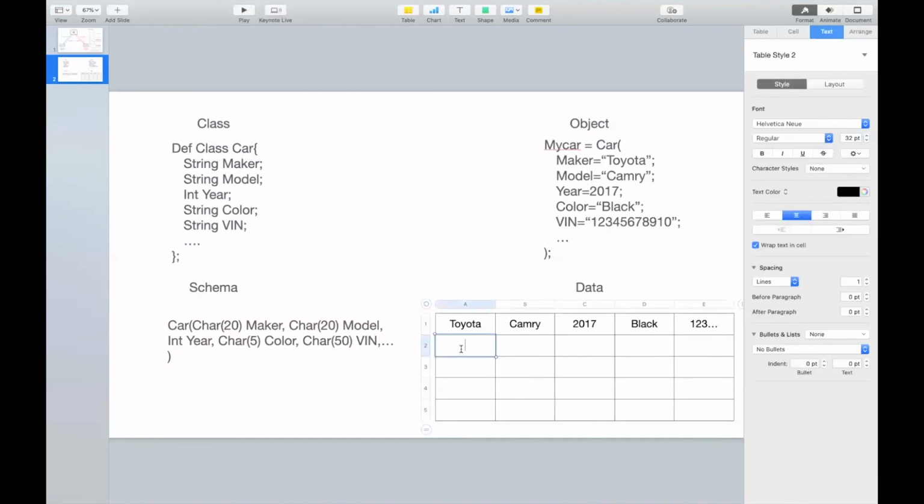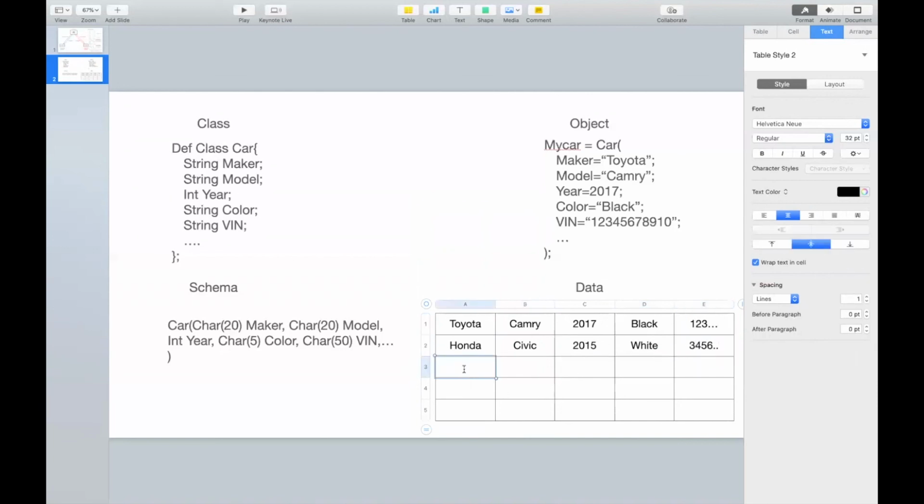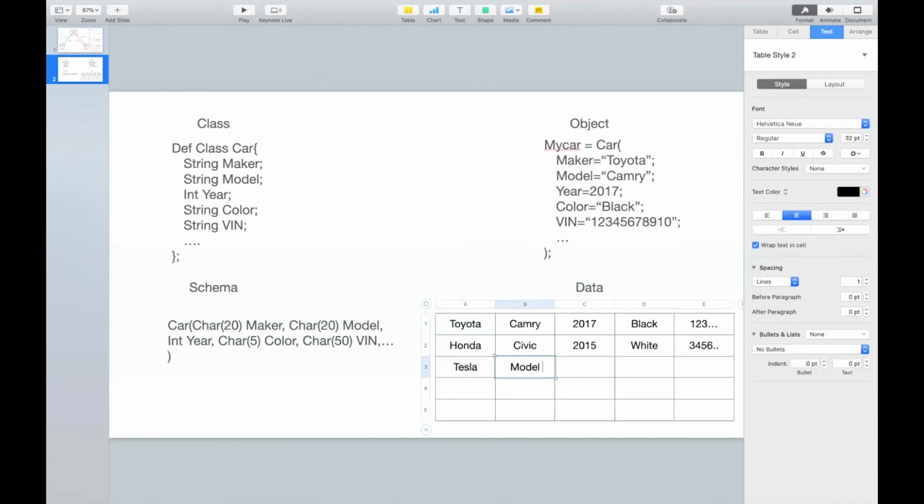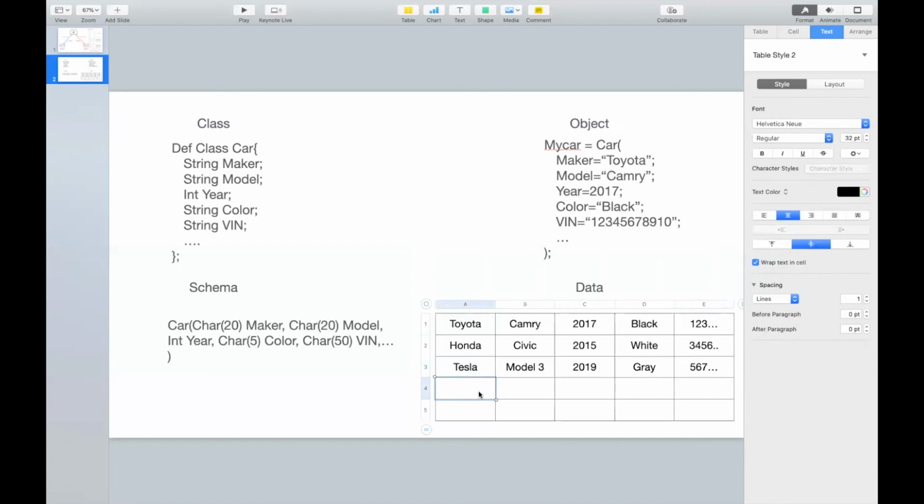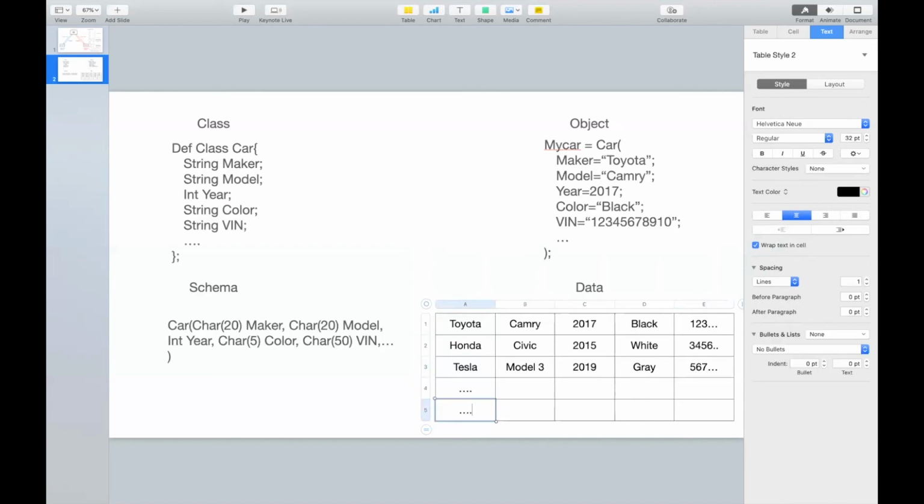We can also have some different cars like Honda, Civic, 2015, white, and a VIN like 3, 4, 5, 6. And we can also have other cars like a high-end car, a Tesla Model 3, 2019, gray, VIN 5, 6, 7. You can have different cars here. There are some concrete examples.